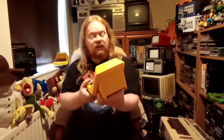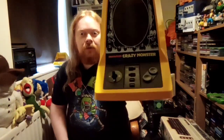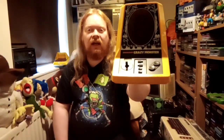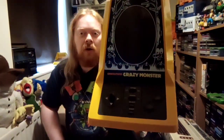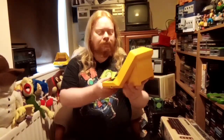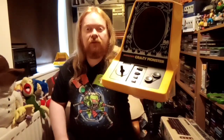A few people have been asking me what these are at the back here. This one is Grandstand Crazy Monsters — just a tabletop, arcade-style game. I do love the artwork on that. This was saved from a skip probably about ten years ago. It wasn't working, I just thought it looked really nice. I wasn't even collecting retro stuff at the time. Got it working and it's a really nice fun game to play — nice to have in the collection.